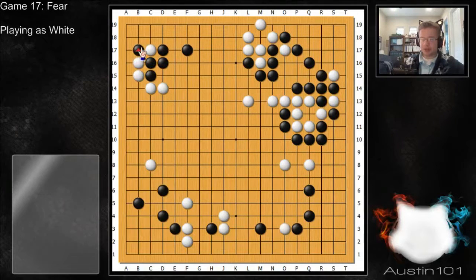And we see this happen. And then I go for the influence. So this whole right side could have been a whole different story. And this, I personally believe that something like this would benefit black a lot more. Because it's really solid shape.